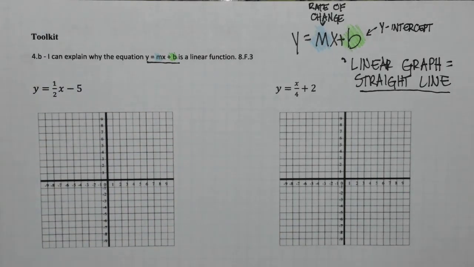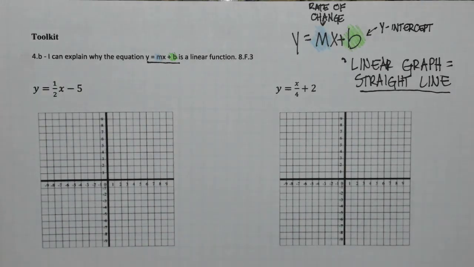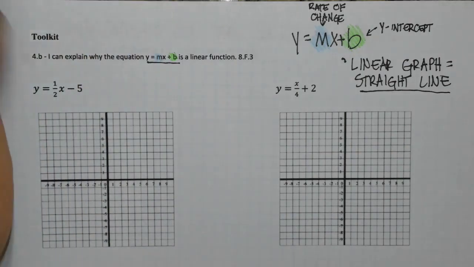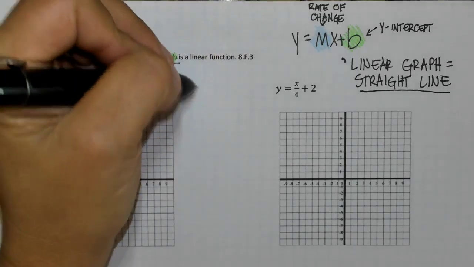Well, it's hard for us to look at an equation and go straight to a graph, but we do know how to do inputs and outputs on tables. So we're going to go from the equation, make a table, and then graph it. You only need a couple points to make your table and graph it because you're going to be connecting the dots. So you really only need 3. You have to have more than 2, but you can get by with 3.